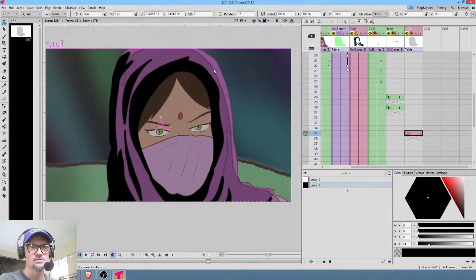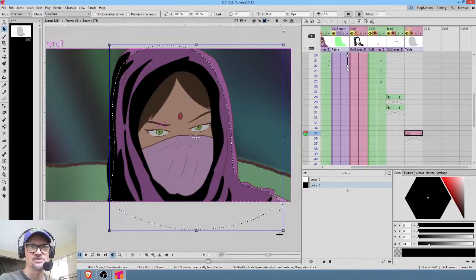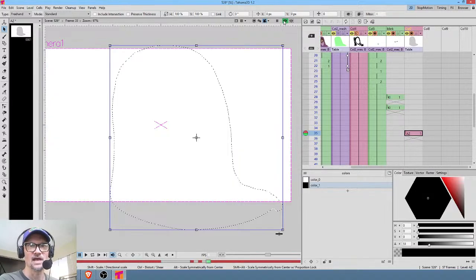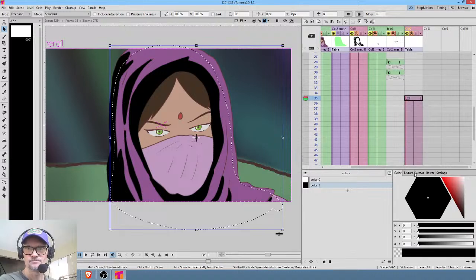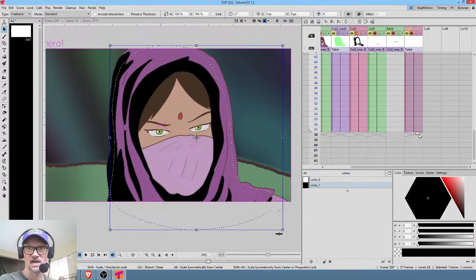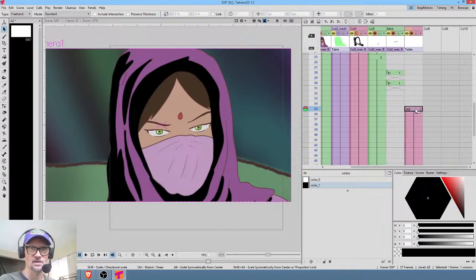So I'm going to grab the selection tool, grab this shape, and set the outline to 0. So there is no outline. That way it's going to actually look correct when it renders. Then we're going to set the opacity of it to 0. And again, I'm not sure this is going to work, but I think it is.